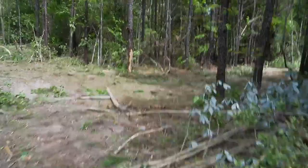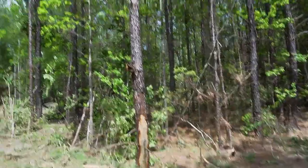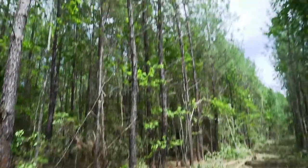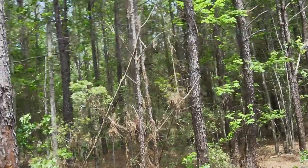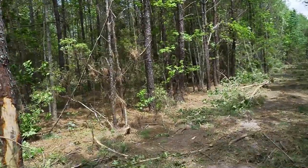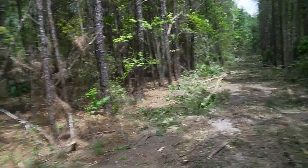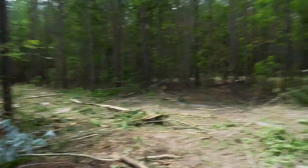The underbrush isn't that bad here, it just has what's called seeded-in timber. This here is a well-dominant tree — yes, it's skint, it's a turn tree. There's another couple of well-dominant trees standing there, and you see that little bitty thing standing right there? That's not a merchantable tree and they did not plant that. Most of the time when you get that there, it has not been planted — it's naturally growing. You can kind of see the tops over there. Those trees fall off a little bit; there's a creek bottom, a slough, swamp bottom — whatever you want to call it.